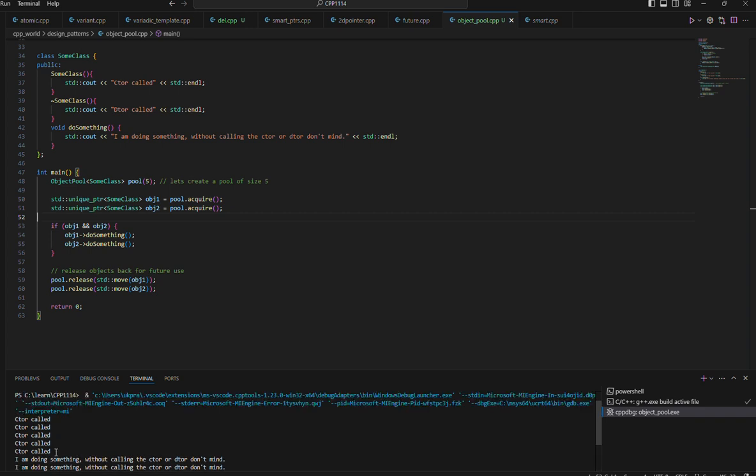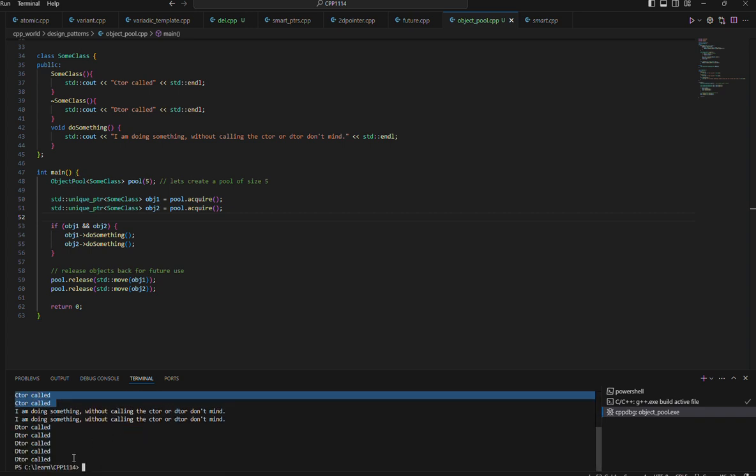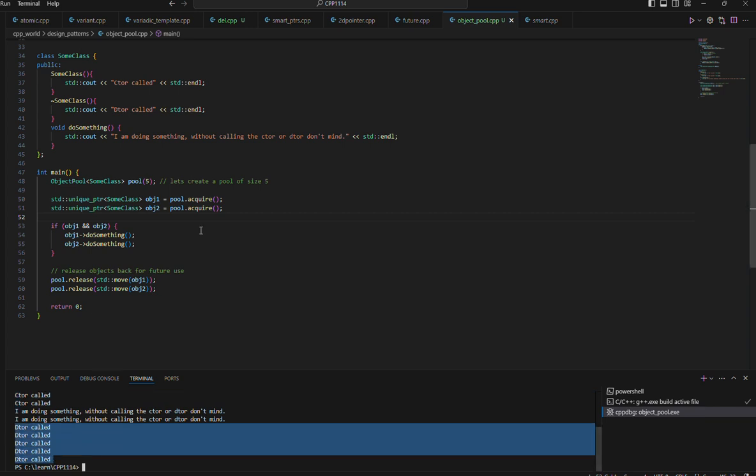As you can see, the objects were created initially, and the objects were destroyed at the end, and in the interim, you can do this as much as you want. You can acquire 5 objects, do something, release them, and again acquire 5 objects and release them, without calling the constructor and destructor.